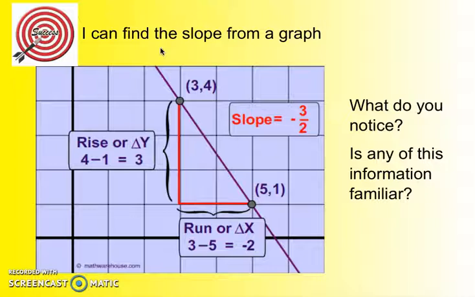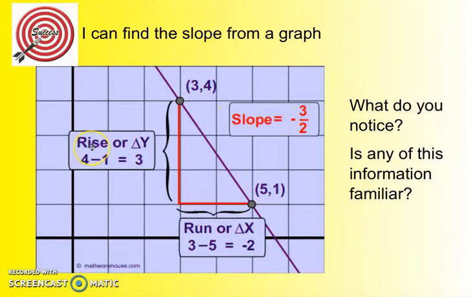Okay, so first of all, what do you notice? Okay, so here's what I notice. I notice that in the last video, we learned that slope is how much a line is changing, how much it is rising over how much it is running. And what I notice here in red, I notice that there is a fraction. And my wonder is this rise over run? That's what my question is.